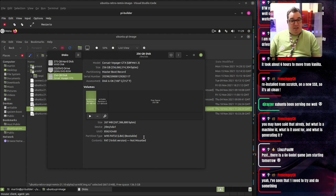Having played around with things like Lakka and RetroPie and Batocera, which are all terrific, and I would be perfectly fine using, it's not what I want to put on these things to give to the kids to play at Christmas, because there's a load of stuff in there that just gets in the way of picking it up and playing some games. So I'm really quite optimistic about where Retro Remix is going, and that's even before we start getting into making bespoke versions of it for handheld stuff as well.